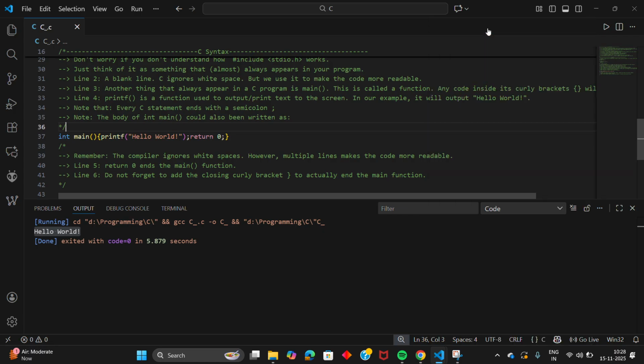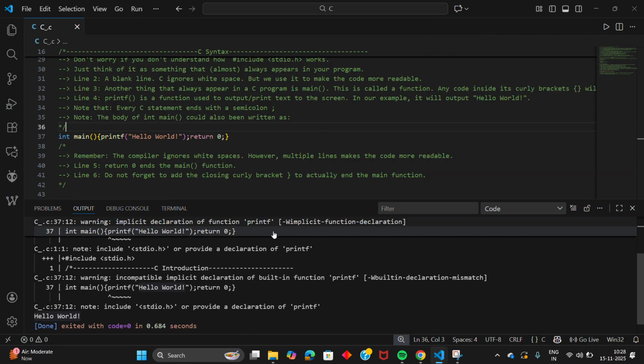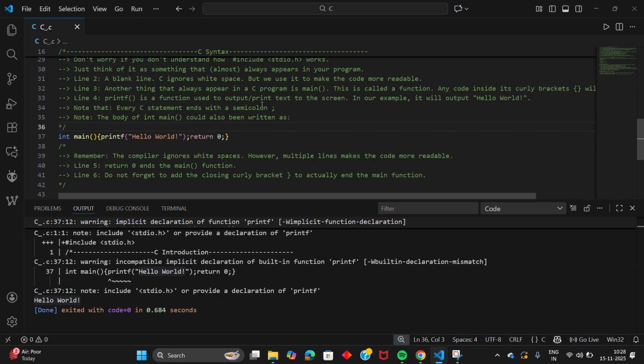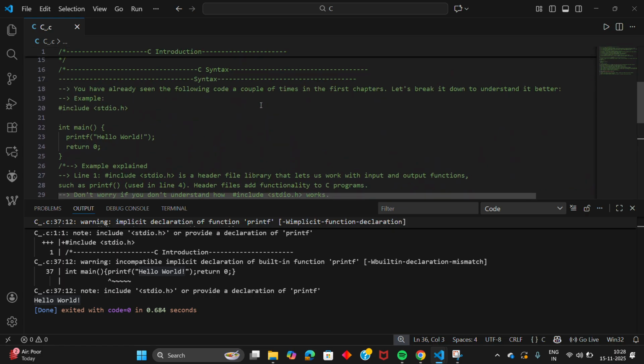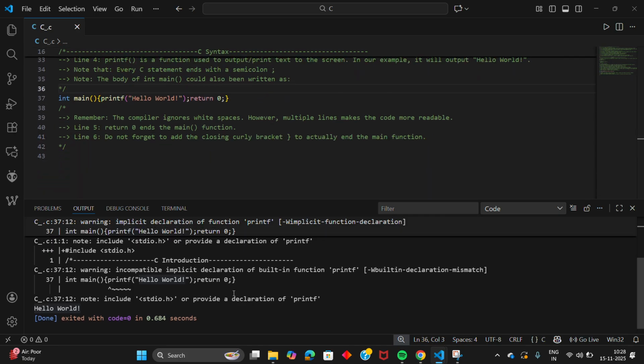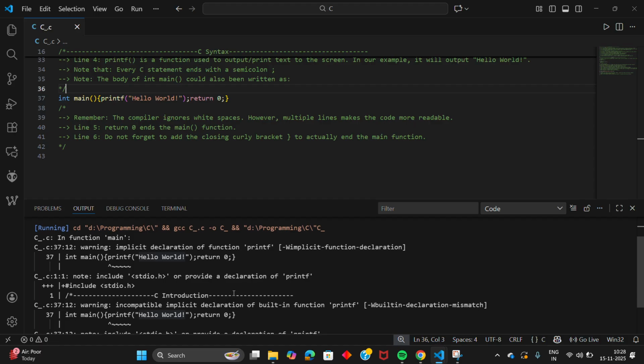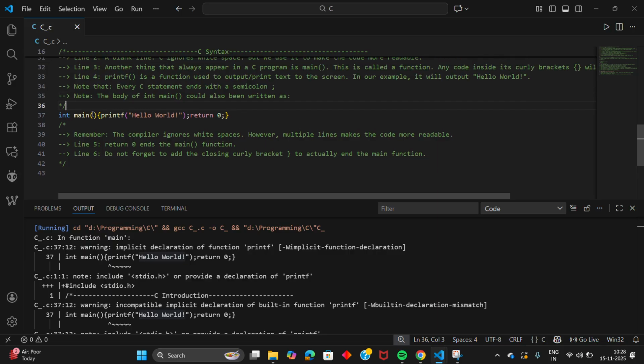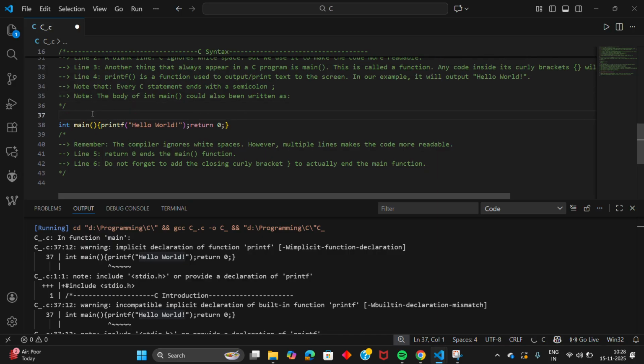Run code. I got an error. Just a second, let me see what the error is. Yeah, I haven't used the hash include stdio.h library.